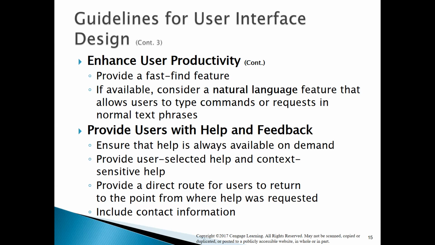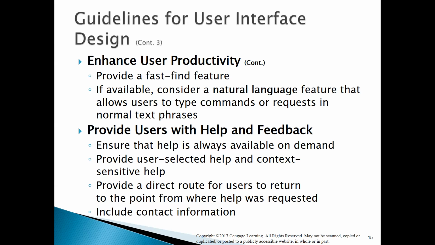Now, how does a user interface designer provide help and feedback? Ensure that help is available on demand. Provide user selected help and context sensitive help. Now, context sensitive help is, let's say you are filling in a form and you are not able to enter your date of birth correctly, or something goes wrong. So as soon as the system picks up that this is a place where you have gone wrong, it gives you a list of subtopics to click and view how to go around correctly entering the date of birth.